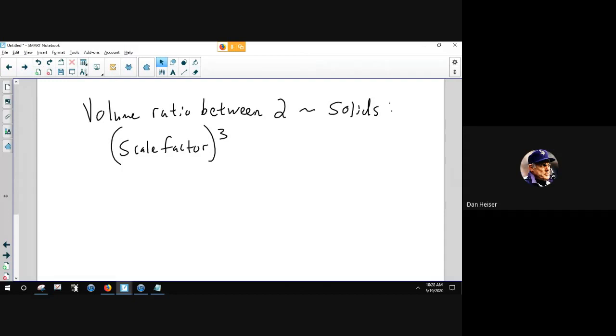And this is a way that manufacturers in particular and architects can make models very, very easily when you have objects that don't have nice volume formulas. For example, you want to have a container that holds X amount of volume. So when you do small scale testing, you can quickly and easily determine what the volume of the model is going to be, or vice versa.